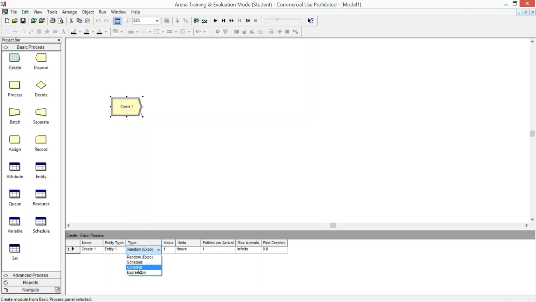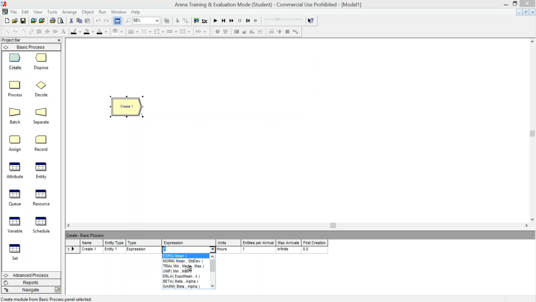I can set it up as a constant if I know it's a constant coming in, or I can use an expression of some sort, which once you set expression, you need to come over here and set this. So what you would do, for example, and this ties in with the statistics lecture I did last week, say I'm using a triangular distribution here. I would click on this, and then change the min, mode, and max to whatever values I find to be most appropriate. Okay, but let me just change this back for now. Change this back to random.